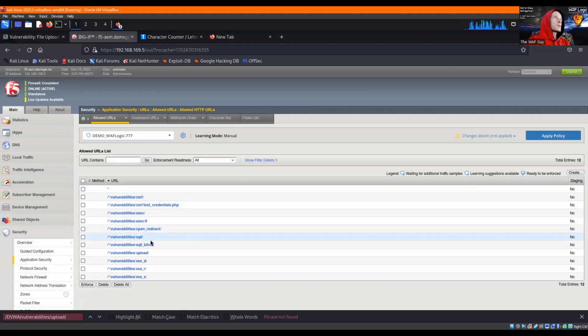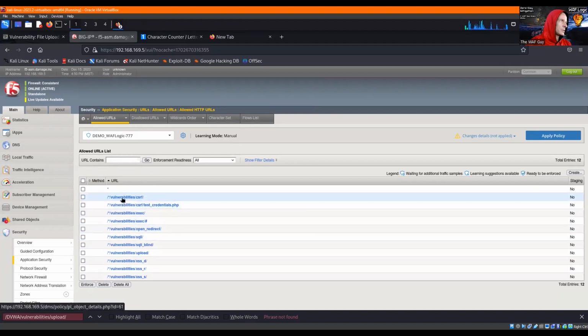Now, this is one reason why it is beneficial to create the URL structure, at least to begin with in some cases, just to help you visually see how the site is built and how it all works. So like this, we can see vulnerabilities, everything really is under this path.